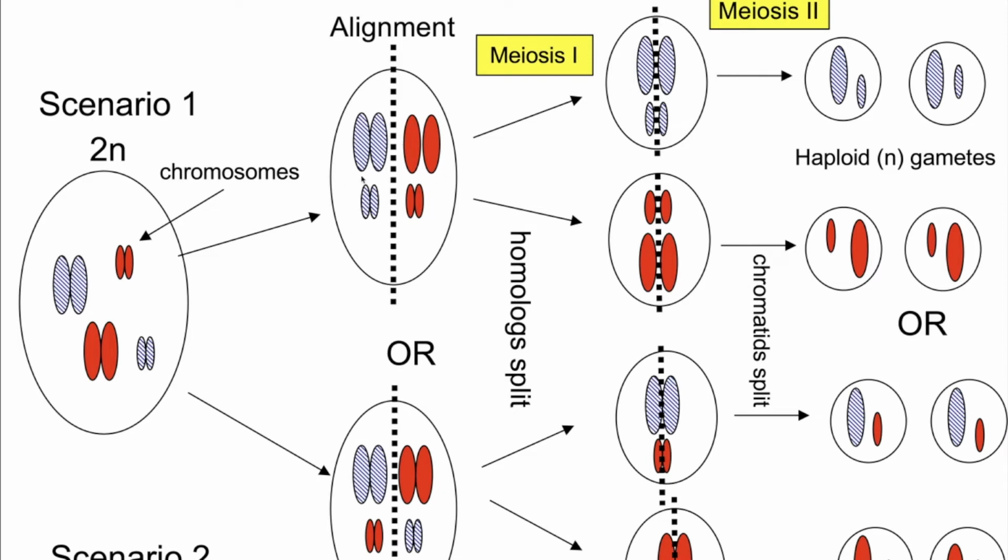But imagine this alternative scenario where just by chance, instead of aligning with the reds on one side and the blues on one side, they happen to align like this, with the reds on opposite sides and the blues on opposite sides. So you still have the full complement of chromosomes, chromosome 1 and 2 here, 1 and 2 here. It's just that now the different versions of those chromosomes have aligned differently. As a result, when this cell splits, you get cells that look like this in the next stage of meiosis, and then when these cells split, you'll get this combination of gametes.